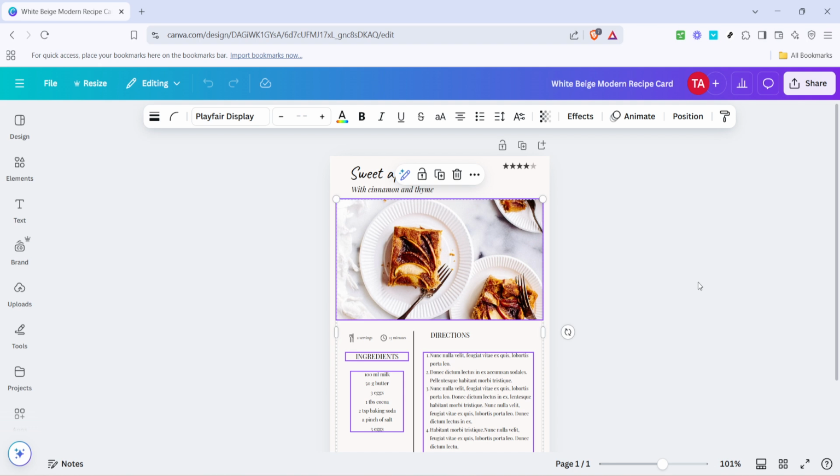Once you've selected the necessary elements, Canva provides a variety of options to manipulate them as a group. You can move them around the canvas, align them, or even resize them together. Simply click and drag any one of the selected items to move the entire group. For precise placements, use the arrow keys on your keyboard.